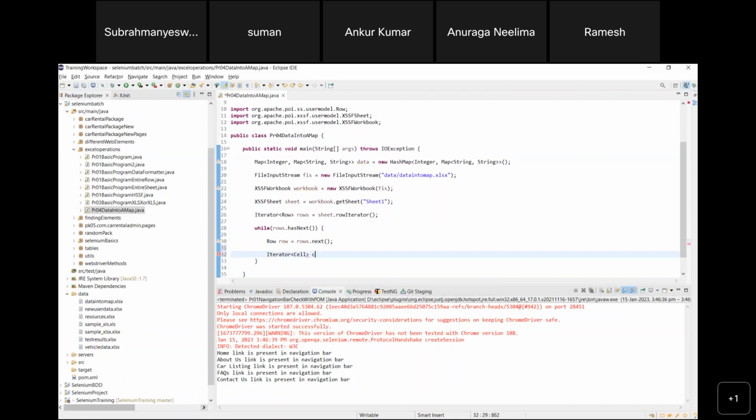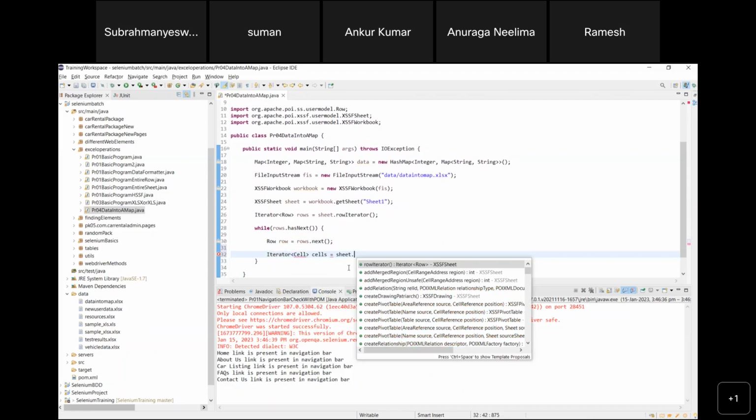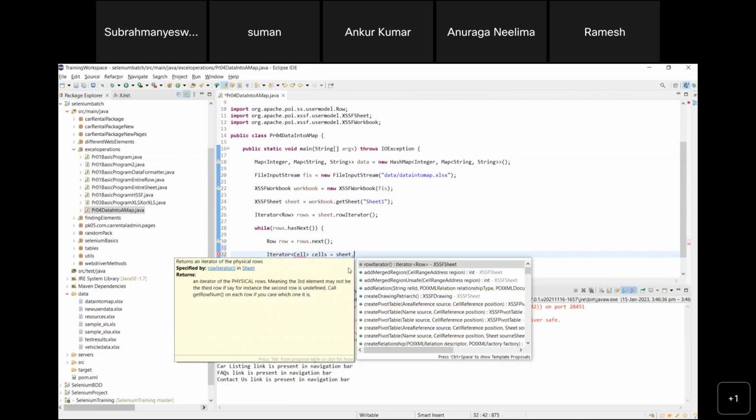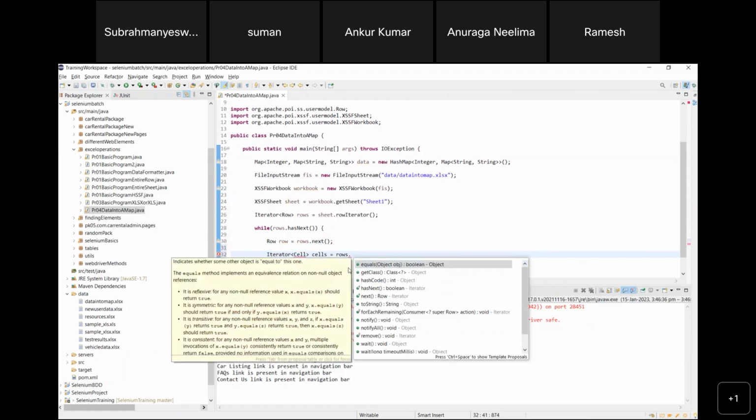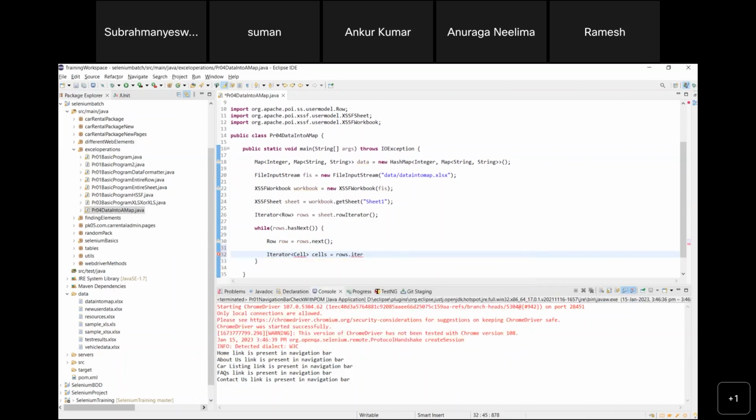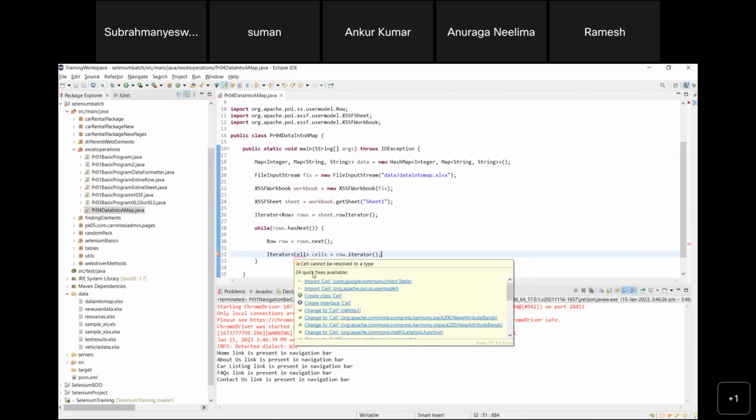Iterator cells equals, not sheet, but row dot iterator, not rows but row dot iterator. Now let me import this cell. Import Cell from SS, this one.